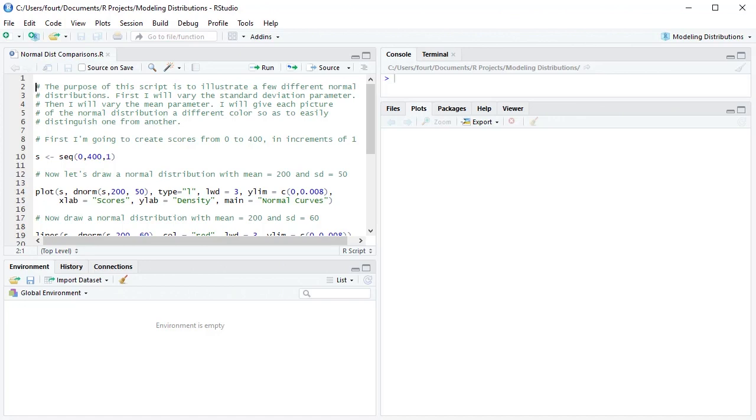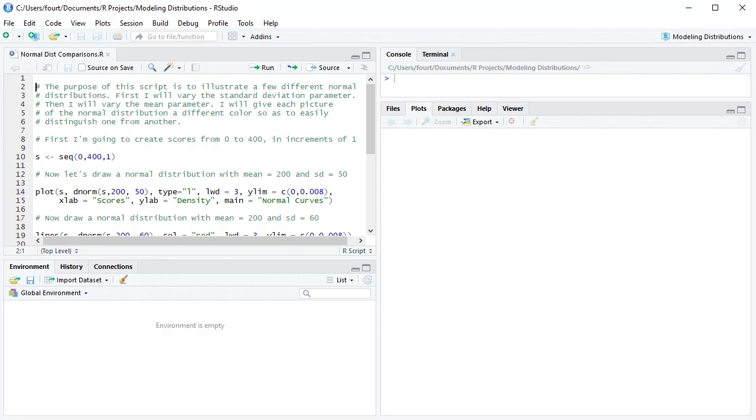The script that I'm going to use is not a beginner's script. Don't worry. If you're watching this to learn more about normal distributions rather than learning how to write more complex scripts, you're in the right place. Don't feel lost if you don't understand the functions that I'm using. My main purpose is to show you some plots. That said, I'll explain a bit about the functions that I used, so if you learn some more about R in this video, consider it a bonus.